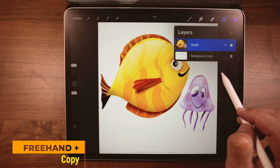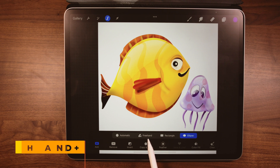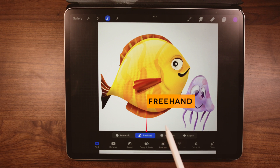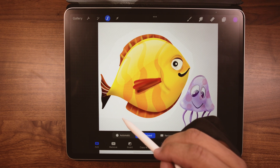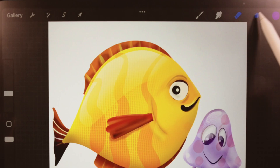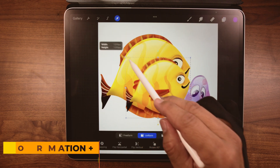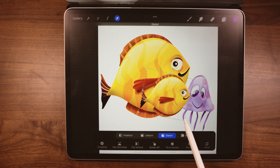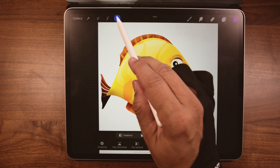This is how you might want to use it. You go up to the top to the selection tool icon, back below to the menu. I like using freehand, but you can use any of the other selection tools that you like. Draw around your selection, then tap copy and paste. Open your layers — there it is. Now go to the transformation icon and choose uniform. By the way, when you copy and paste, the copy selection is always pasted on the layer above. This is useful when you want to try something new.